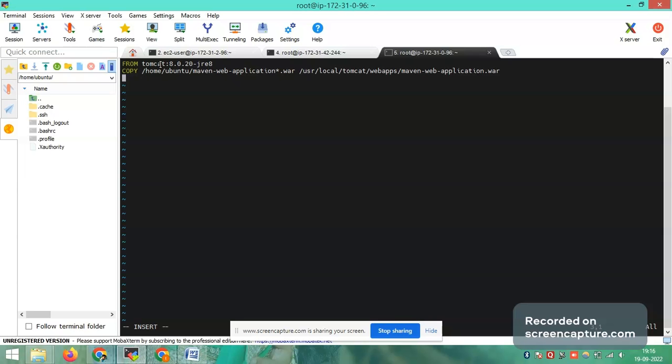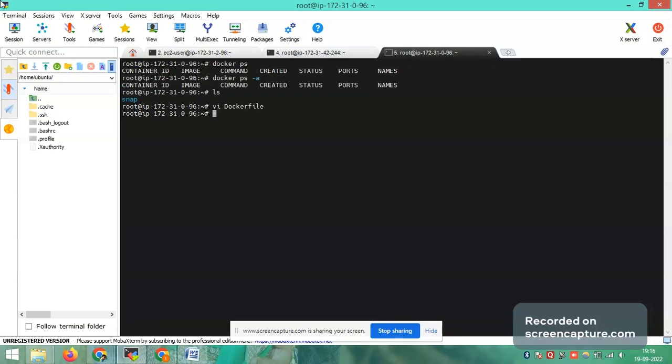We are downloading this image, as well as copying this WAR file into it. After downloading Tomcat, you will have a webapps folder, and it copies the WAR file into this webapps folder. This WAR file is the source code package. Tomcat will run on the default port 8080, so we can run this using the default port. Now I don't have any source code in this one.